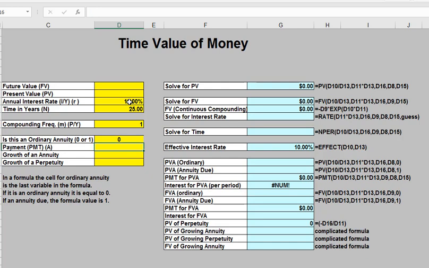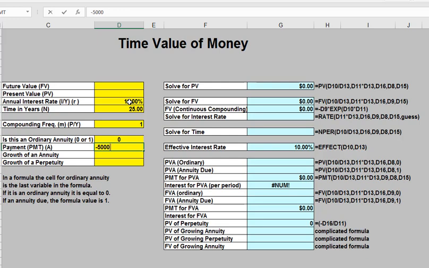So the question is, for payment, how much, if I invest a certain amount of money per year, what will that grow to by the end of this 25 years? Let's assume that I can invest $5,000. Now, remember the convention here. We have to tell it whether the cash flow is positive or negative, because these could be cash flows we receive or cash flows we pay. So you need to put in here a negative $5,000.